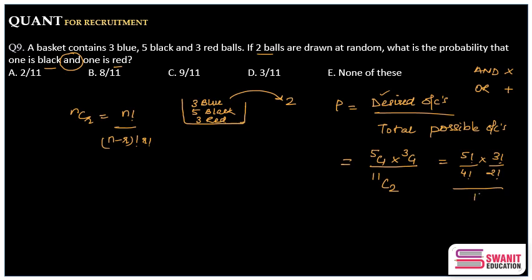And in the denominator, it will be 11 factorial divided by 9 factorial and 2 factorial. So upon cancellation, it leaves me 5 into 3 in the numerator, and even in the denominator 9 factorial cancels 9 factorial, so we are left with only 11 multiplied by 10, and this 2 goes in the numerator. So 5 and 2 get cancelled with 10, and therefore the value comes out as 3 by 11. That's option number D as the answer.